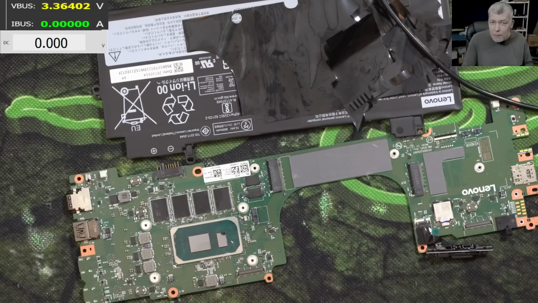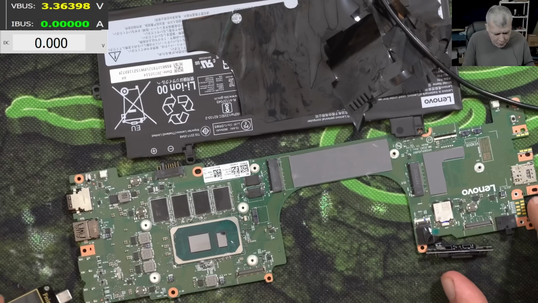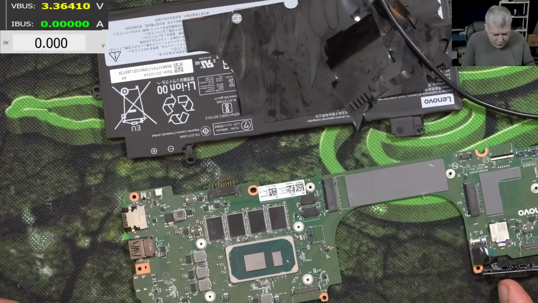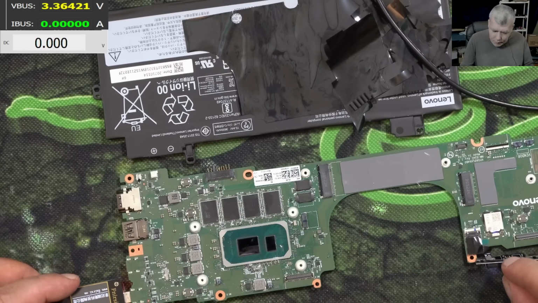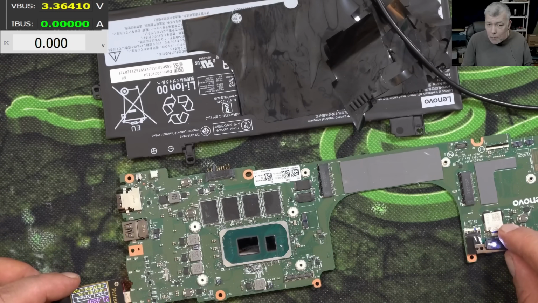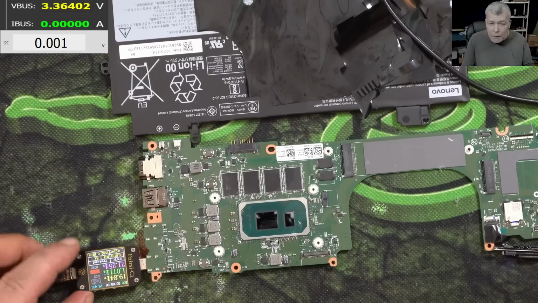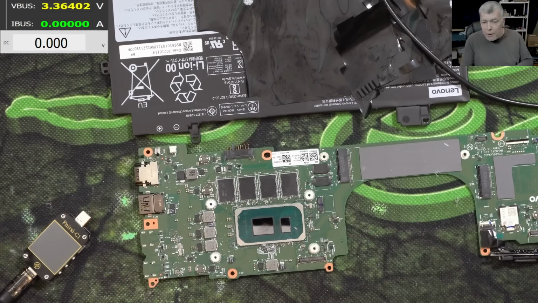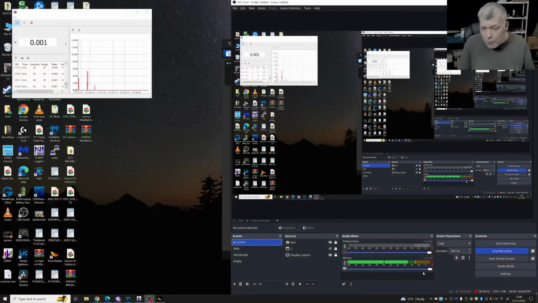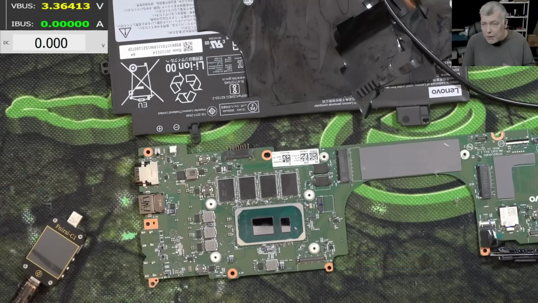Heat up the CPU. Board started. I cannot turn it dead back. So plug in the charger without any battery, and the laptop is coming on. Check here, it's taking 1 amp and it's getting properly hot. I spent probably 1 hour, check it on my OBS, exactly 1 hour, going through the schematics.